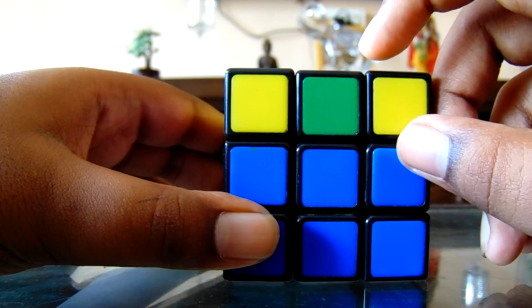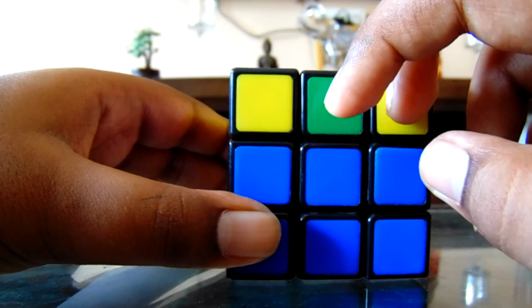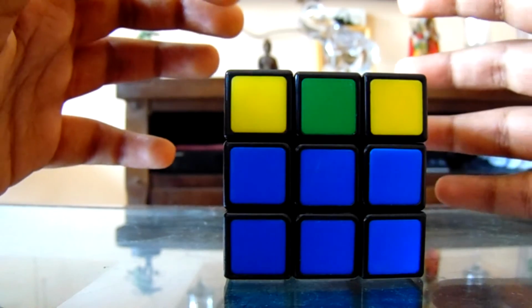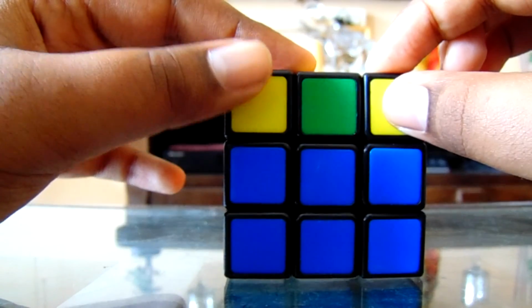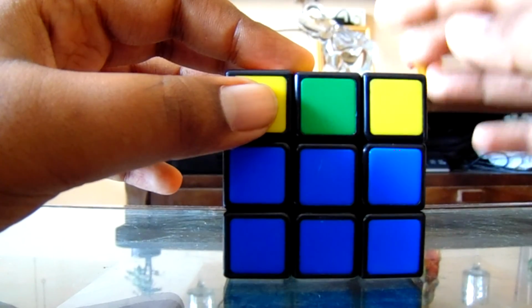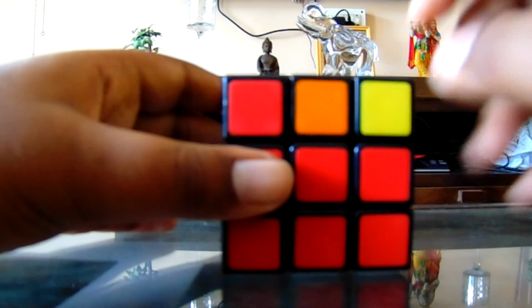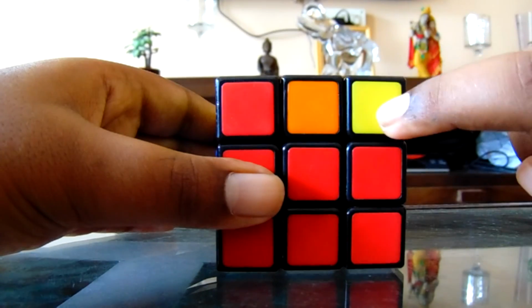By doing these set of moves, we have got the white cross again, and now we need to look for a yellow corner piece in the right side of us, but we must not take a corner piece like this because it's in a pair with this too. So we need to find a yellow corner piece over here, but it should not have one more yellow corner piece on the other side of it. So let's look for that. Yeah, so here there is no yellow corner piece over here, but it's over here.